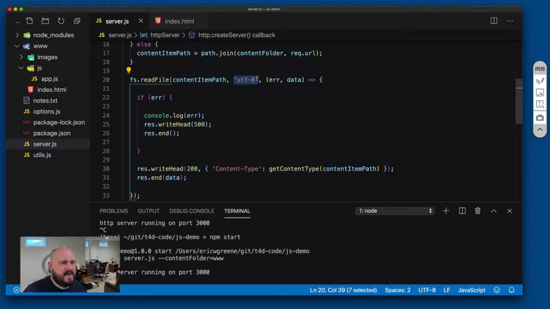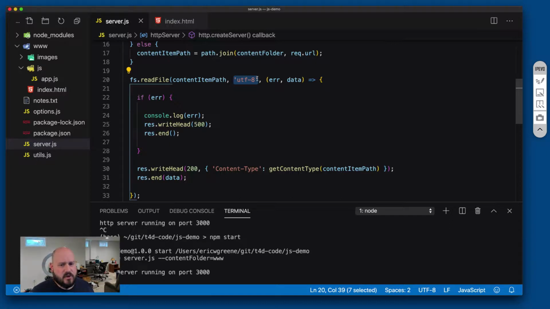The reason we were specifying the encoding type was because typically when you read a file off of disk, you want to specify the encoding so that you can just start using the content. You don't have to do some type of transformation of that content. Well, the problem is because I said UTF-8, all of our text content loaded fine, but our actual image content is not UTF-8, and that was what was causing our problem in getting that Favicon to load.